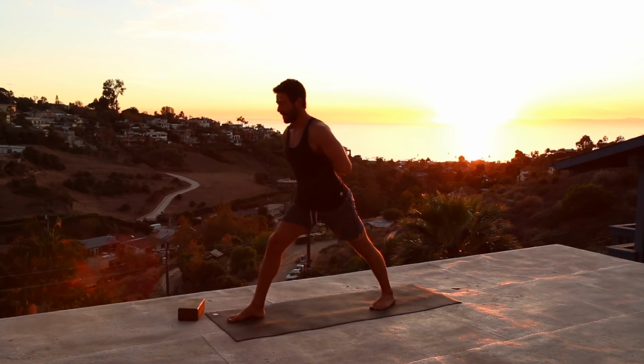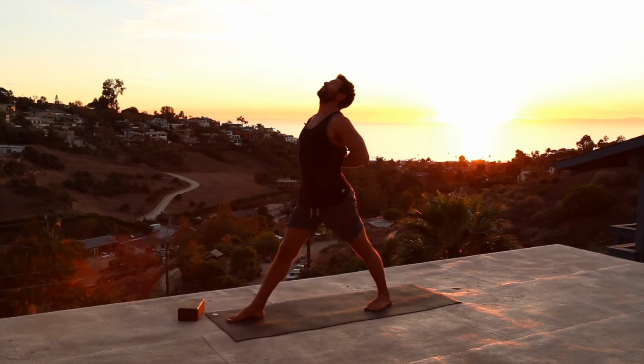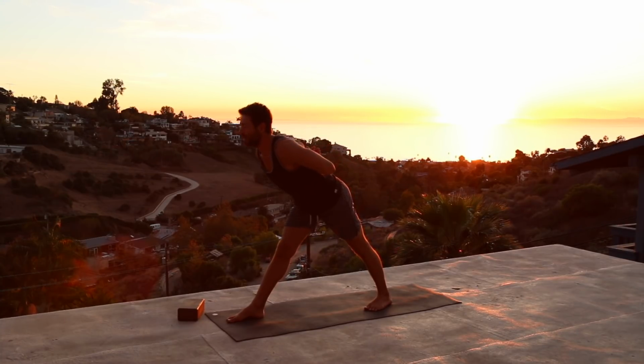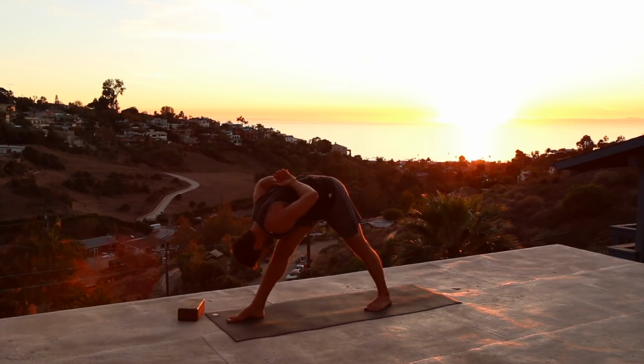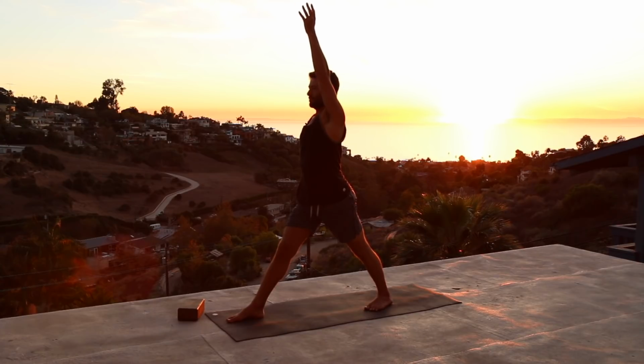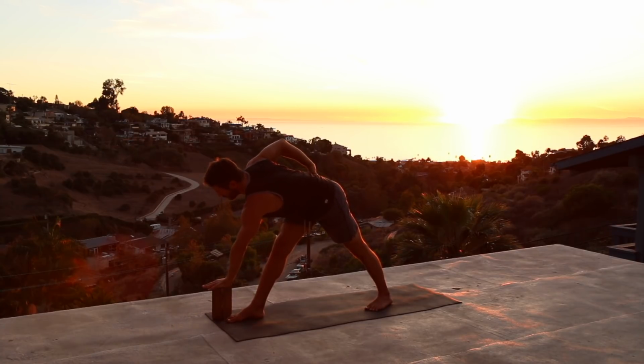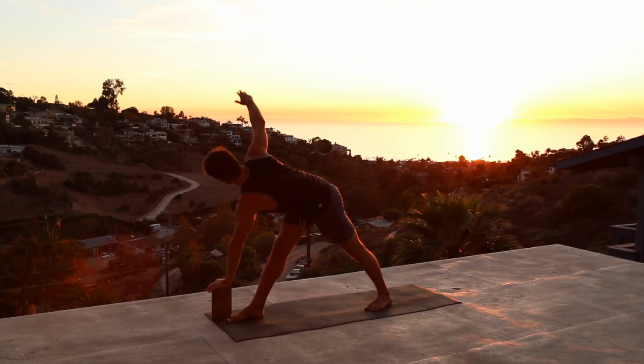Step your left foot back about 3.5 feet. Ground through your heel, and as you inhale, back bend up in your upper back, roll your chest open. Exhale, fold forward out over your right leg. Press down into your feet and inhale, come back up. Right hand to your hip, raise your left arm straight up. And reach, twist, put your hand down onto the outside of your foot. Turn from your navel, turn your rib cage, take your right arm up.